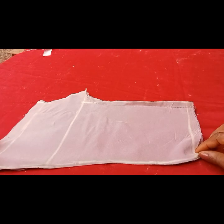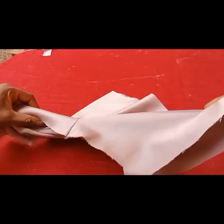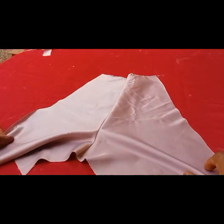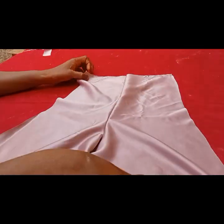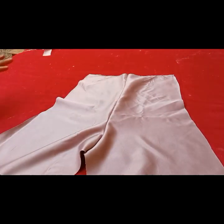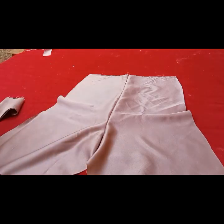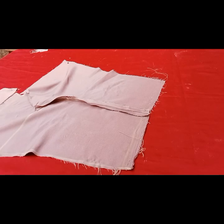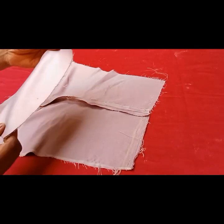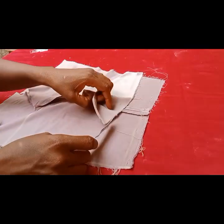So this is what we have. So let me open it up. So this is what it is looking like. You can see it. So now we're going to go ahead and finish up the waistline of the front. So this is the flap. We already ironed it out. And this is our front. So we turned it back. This is the back. We'll be sewing it from the back and then turning it over to the front.